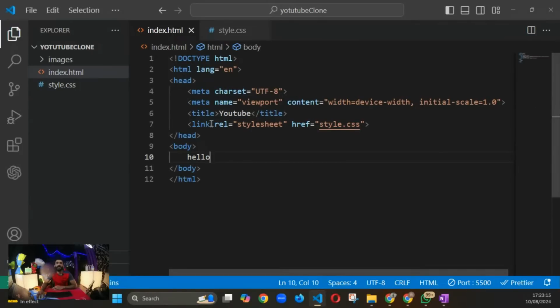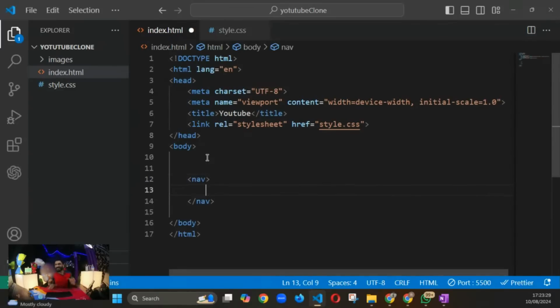Okay, done. Now, what was the first section that we saw on YouTube? That section was my nav section. It was a kind of navbar.